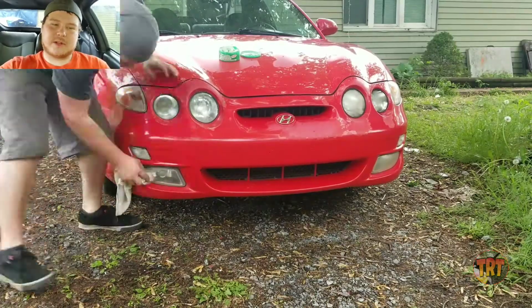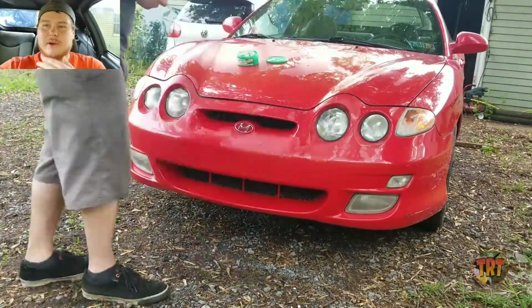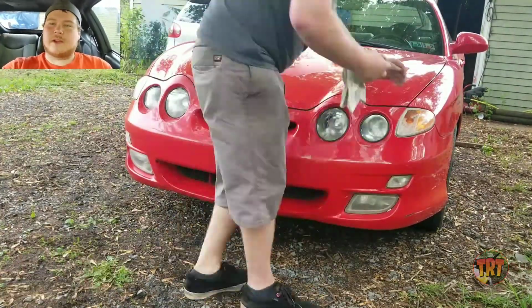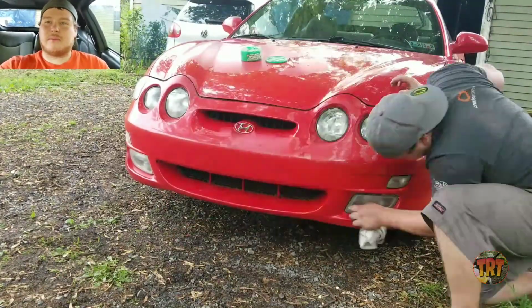So that's going to be the first episode on what you need to do to buy and resell the car. The first step's cleaning it, getting everything clean so you can see what you're working with, and then we kind of go from there and evaluate what we want to fix and what we don't. I mean, you kind of got to figure out what you want to get from the car so you know how much money you can put into it and still make a profit and see what the car is actually worth.